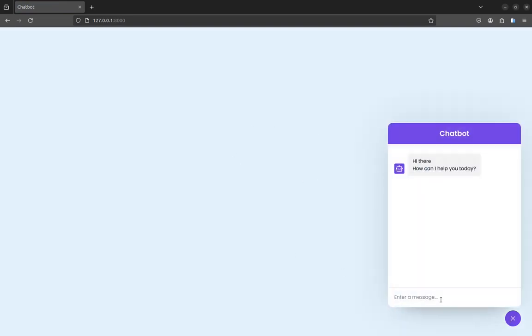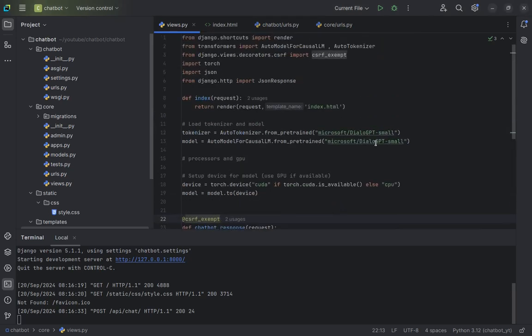Okay, so our website is reloaded again. Now come here, and if I type hi and hit enter, you can see it is thinking, and let's see if it gives us a response or not. And good, it is giving us a response through our AI model. So it means our model is working fine.